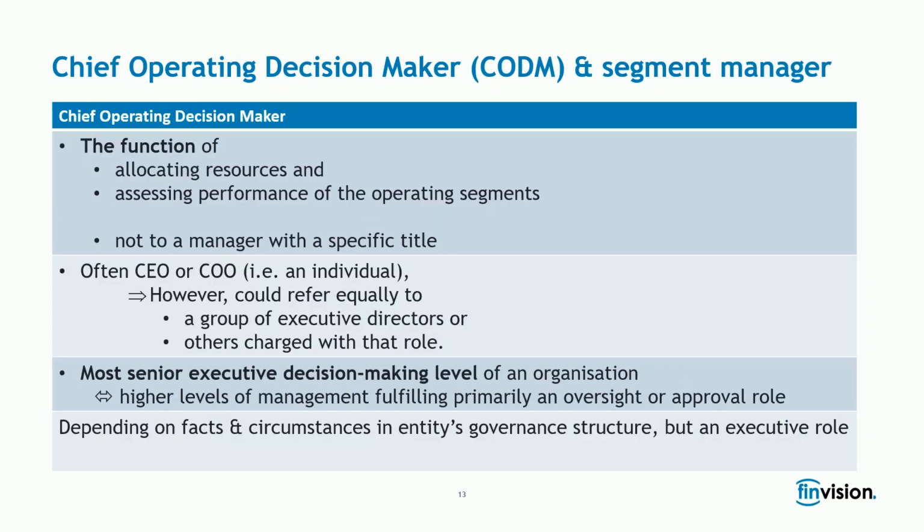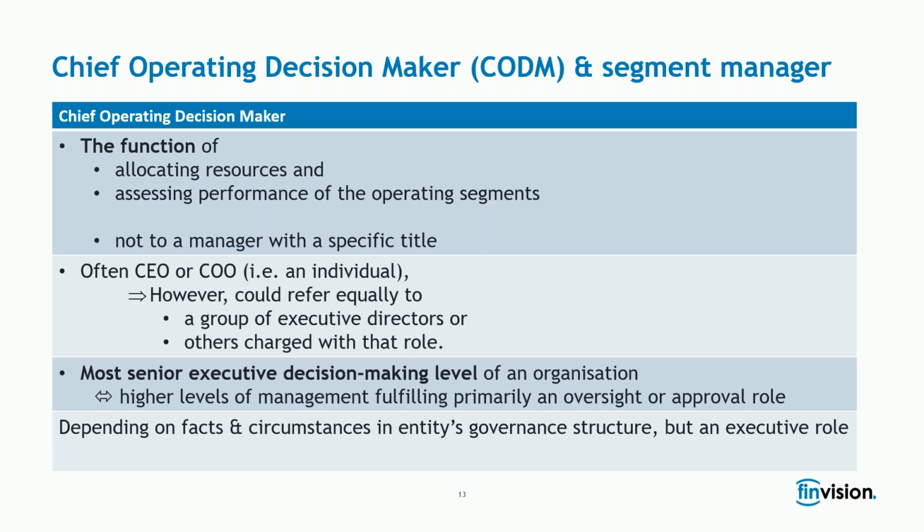Second part was looking at the chief operating decision maker. It starts from the function, so it's not necessarily a specific manager or a person with a title. It really looks at who is in fact allocating the resources or who is assessing the performance and what information is that person or those persons, because it could be more than one person, as I will explain later on, using. So it looks at the internal management reporting that is reported to that chief operating decision maker, and he or she or they use that information for two functions, the allocation of resources and the assessing of the performance.